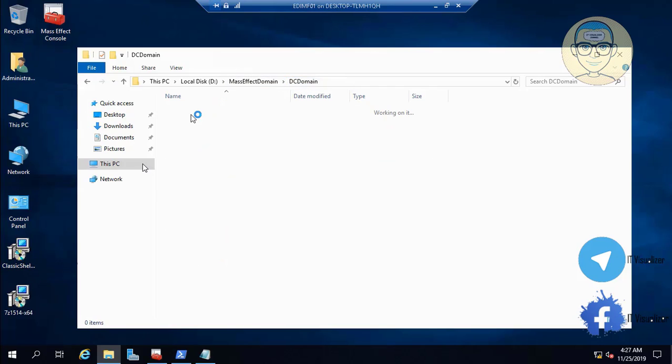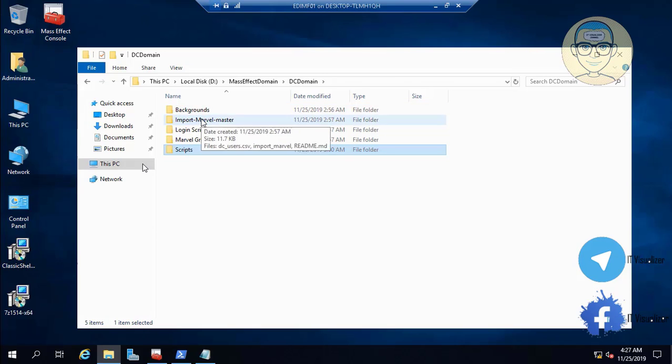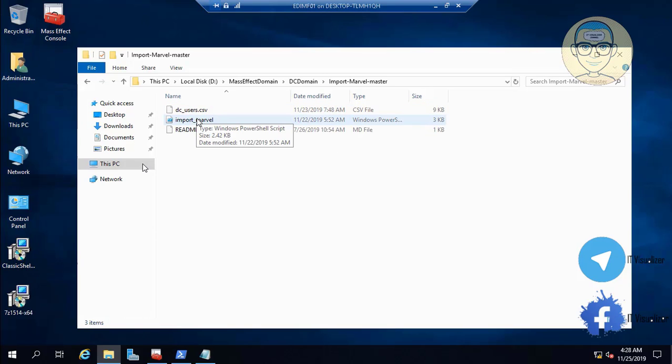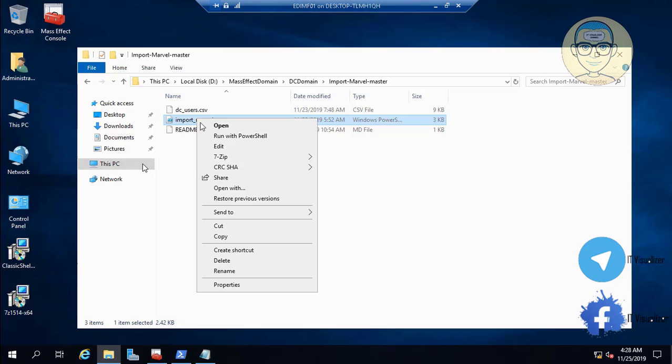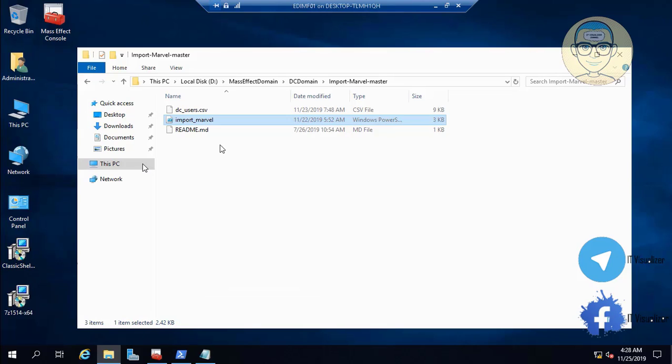Anyway, now I will open the PowerShell script to create the Active Directory users for the Mass Effect domain. This contains all the real characters, or all of the names of the Mass Effect universe.